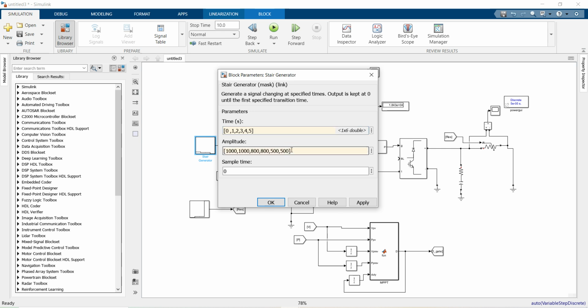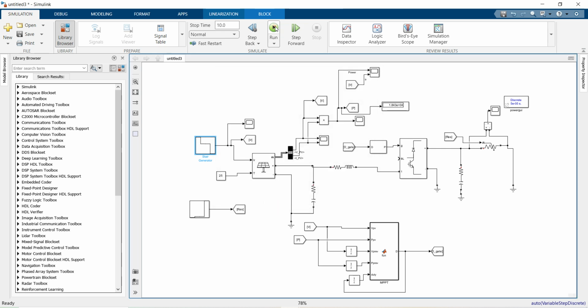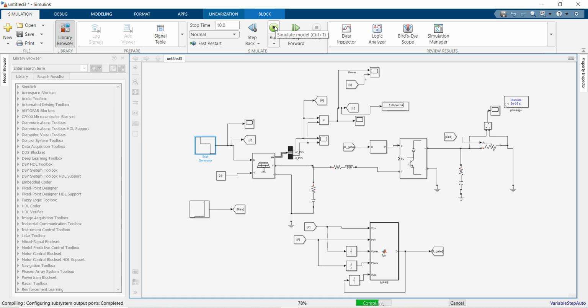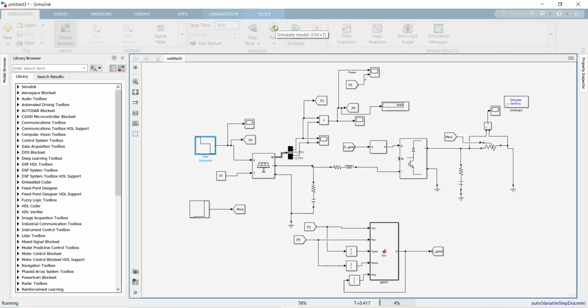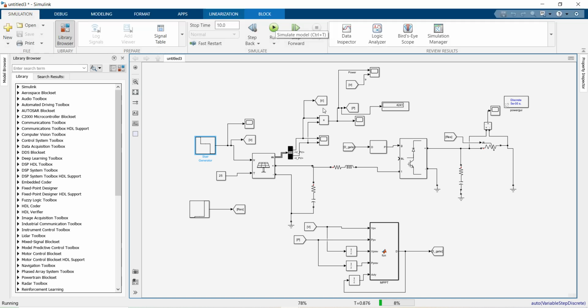It's a much larger value. We have to set it as 500. Now click OK and run this model. It should work fine. Let's see what happens. I think it's okay.